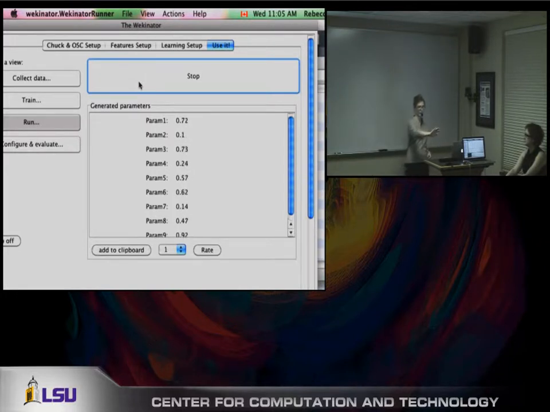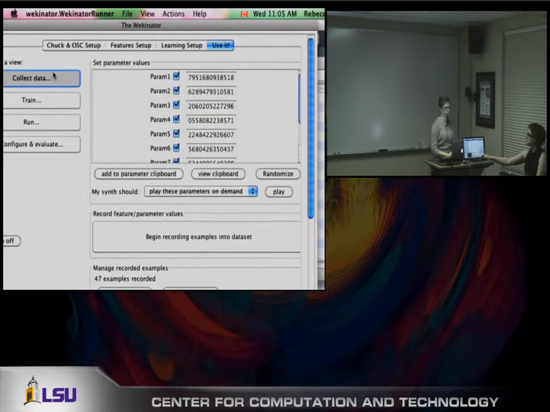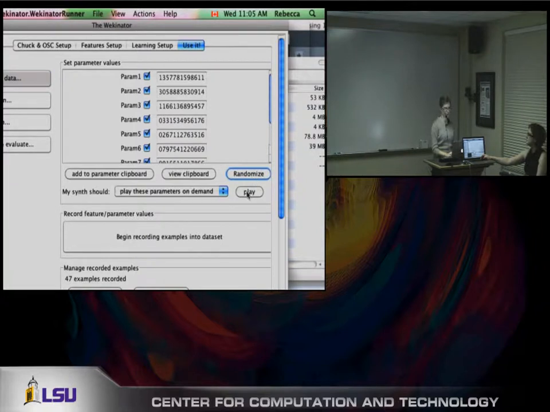So this one is pretty unpredictable, and there's a lot of sound in here that sounds kind of the same. That's kind of cool. I think it's a good start. So what I'm going to do is go back to the training set and try to find some different kinds of sounds to reinsert into that data. So I'm going to take this instrument, I'm going to kind of keep the framework that's there, but I'm going to make it more complex and more interesting. So let's find some more sounds.